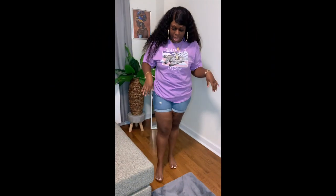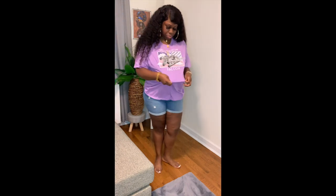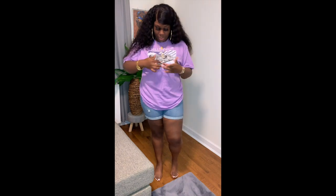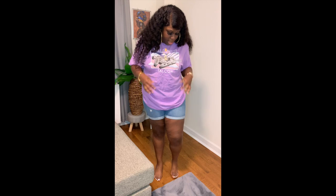Next shirt I have is this cute oversized purple shirt. I'm not sure what it says — it's coming up backwards in the mirror and I didn't get a chance to really pay attention to what it says. But it has this really cool design — I think it's a spaceship — and I love this color purple. So pretty.